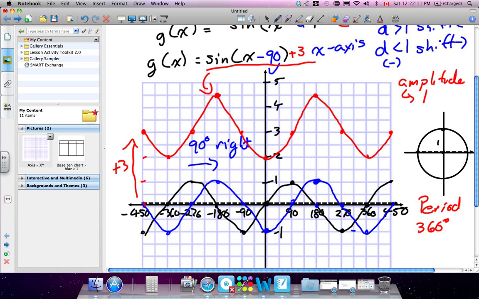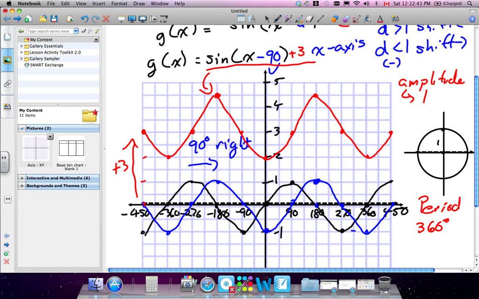So our graph's at this point. So this equation here is what represents it. The blue was just the first shift, and the red was the second shift. I went up +3. Okay? That's because that's what our C was. Our C was +3. So the period and the amplitude are the exact same. Period's still 360. Amplitude is still 1. All I've done is I've moved from the black one to the red one now. I just did it in 2 steps because there's 2 shifts. Does that kind of make sense?